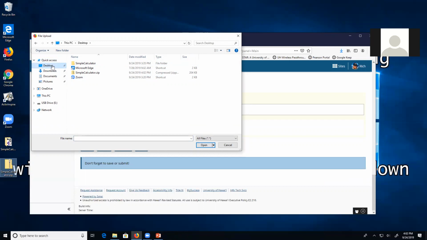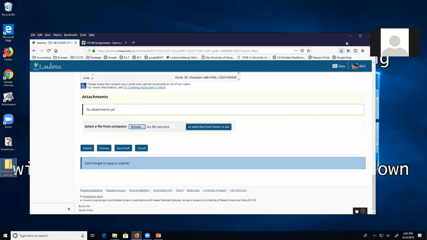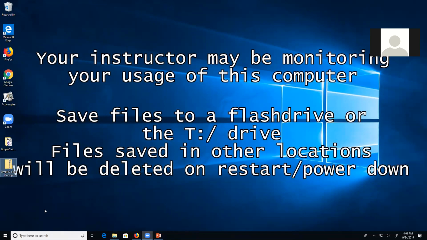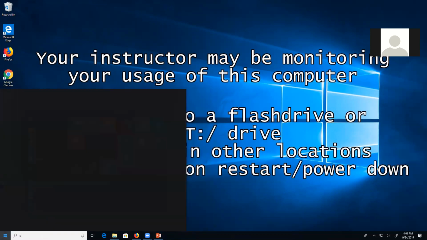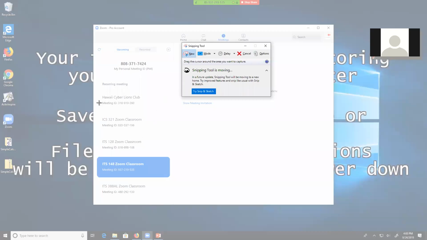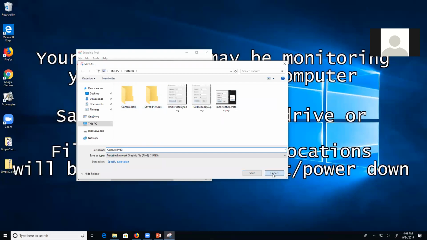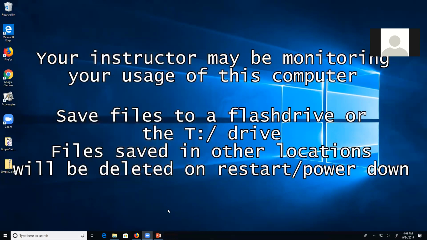So I want to include from the desktop, where are all my pictures? I wonder what I did with all my pictures. Oh, they're in pictures.